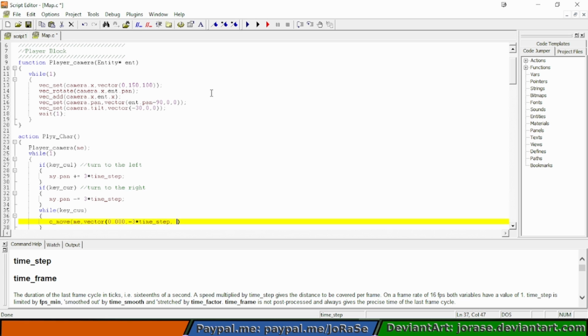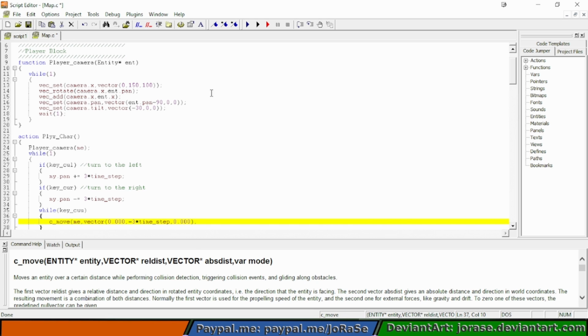And then another 0.000. Null vector, this is going to be for the absolute distance vector.